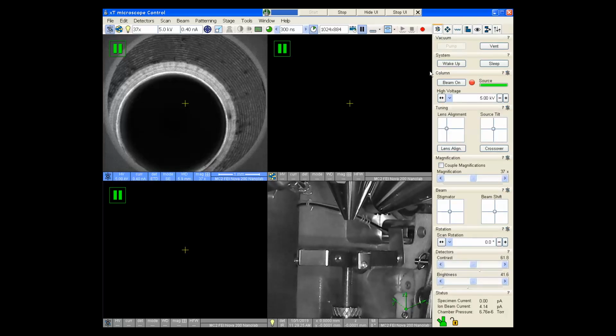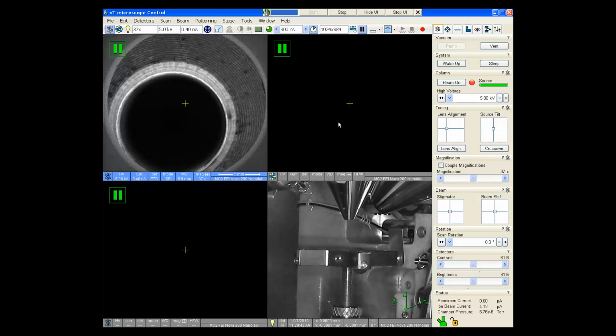Now, when you first sit down on a microscope like the Nova, you will generally find that it is under high vacuum. We leave the systems under vacuum in order to keep the chambers clean and maximize the imaging potential of the system.